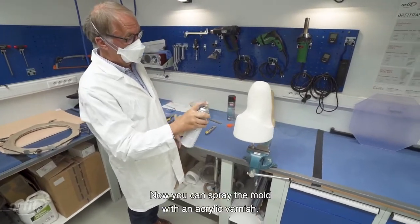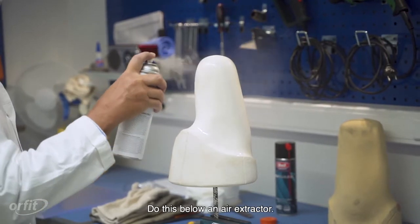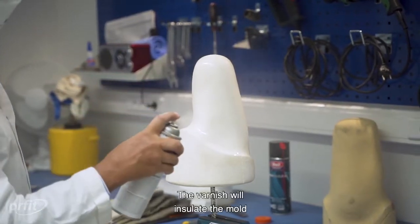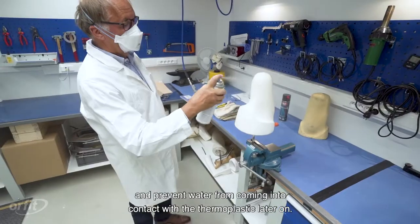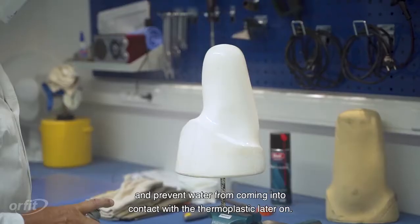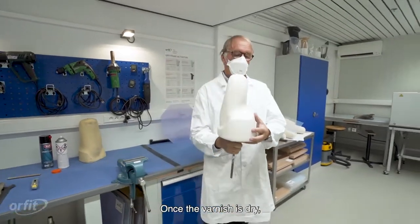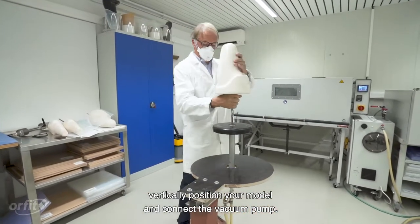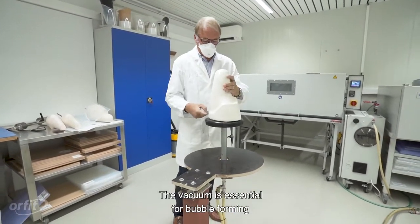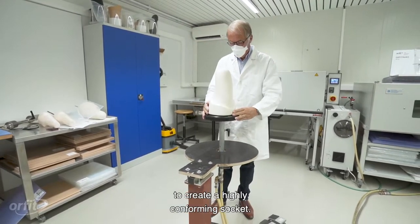Now you can spray the mold with an acrylic varnish. Do this below an air extractor. The varnish will insulate the mold and prevent water from coming into contact with the thermoplastic later on. Allow this to set. Once the varnish is dry, vertically position your model and connect the vacuum pump. The vacuum is essential for bubble forming to create a highly conforming socket.